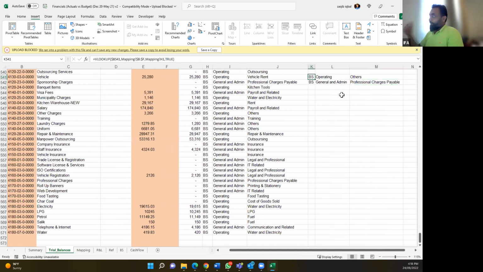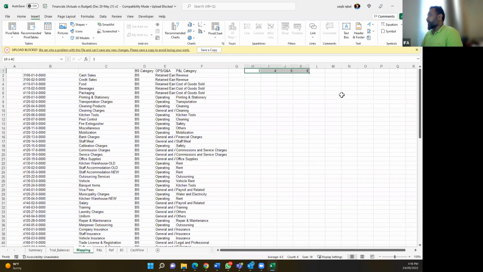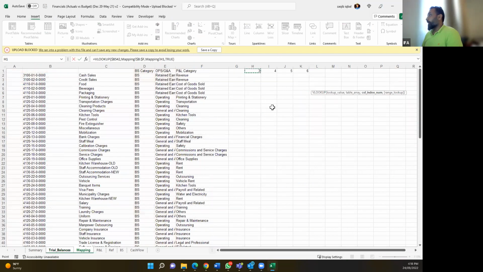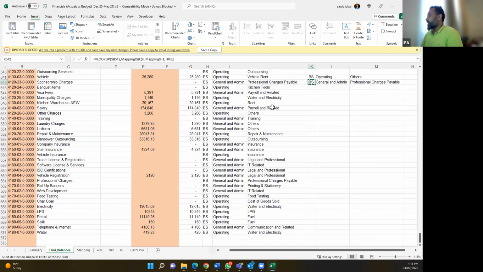But if I want to create a dynamic aspect in the VLOOKUP formula, because the columns are actually shifting from one to another and then to the next one, what I can do is add the number of columns here or anywhere in the sheet. And then, instead of putting the manual column number, I can go back and just put a link to the formula. So now when I'm moving the formula to the next one, it automatically goes from H1 to I1, yes, and then to J1.